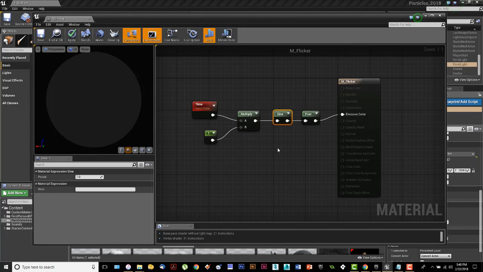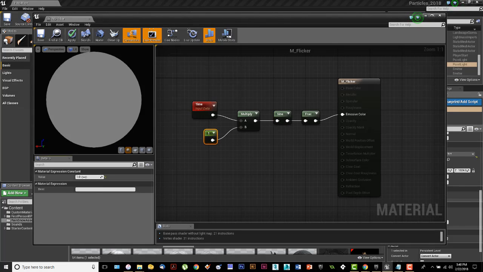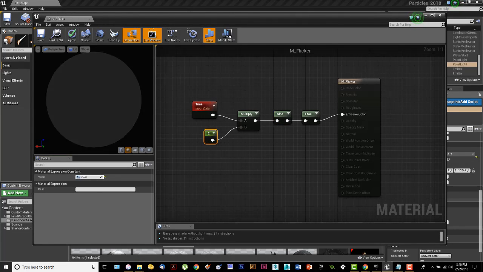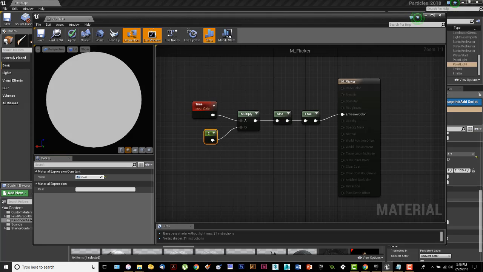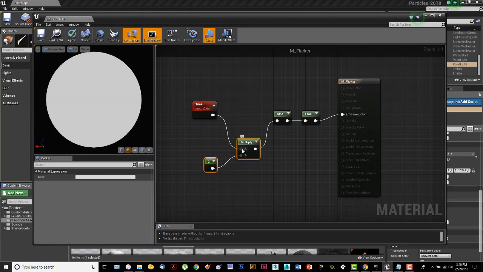So this is the standard flicker. So we have a time. I am multiplying that by a number here. If I change that number, I can make things flicker faster. So I don't really need this one. Here's what's actually functioning. Let me pull these two things down, and we'll wire that directly into that.